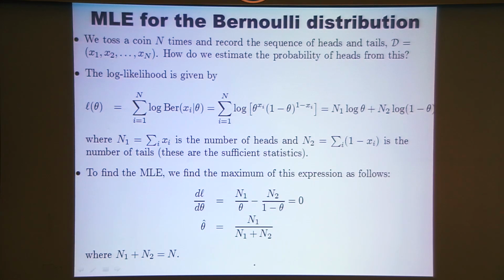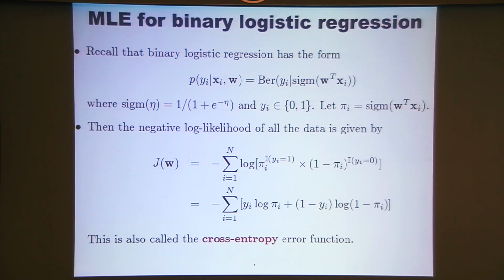You can do the same thing for any probability distribution. You can do it for a coin flip distribution, from a Bernoulli distribution. You again differentiate it, you aggregate it over all the data. And when you differentiate, you get that the probability of, say, tails is the number of tails divided by the number of tails plus the number of heads. So you get things that make sense intuitively.